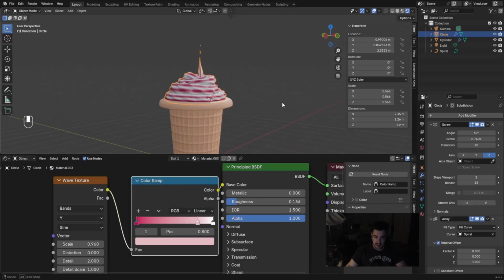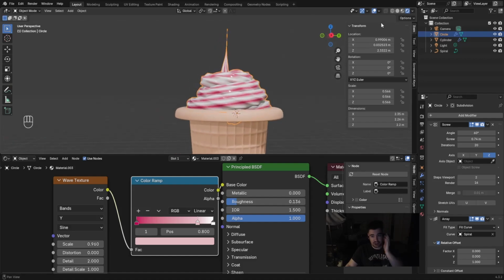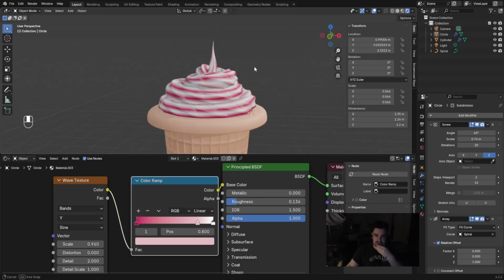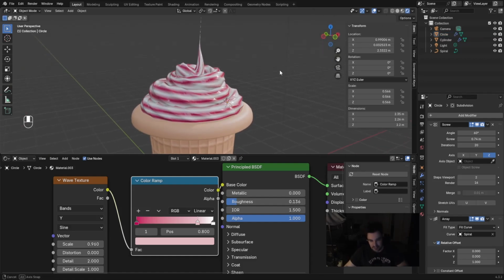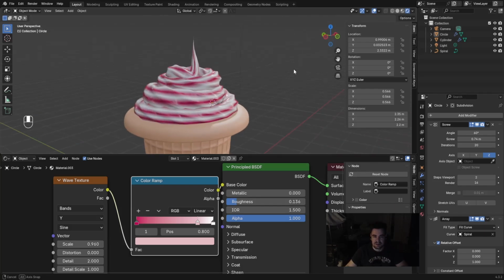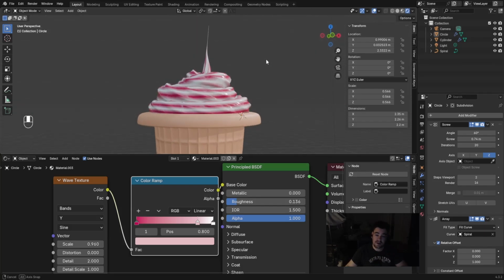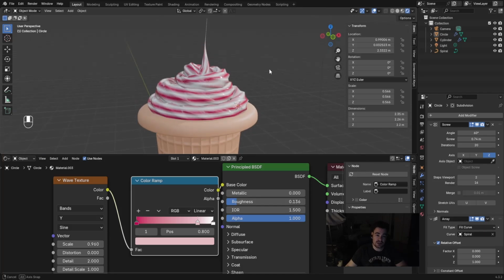There we go. And yeah, well, that was it actually. I hope you liked this one. Of course, this one is not looking as good as my wonderful preview because I spent a little bit more time on that. This is just a tutorial. You have to make it good yourself.